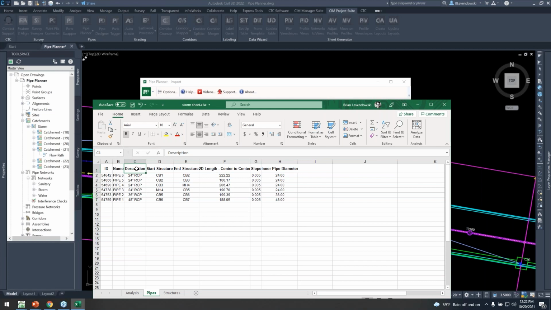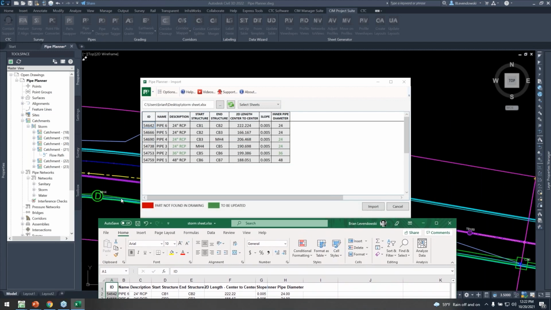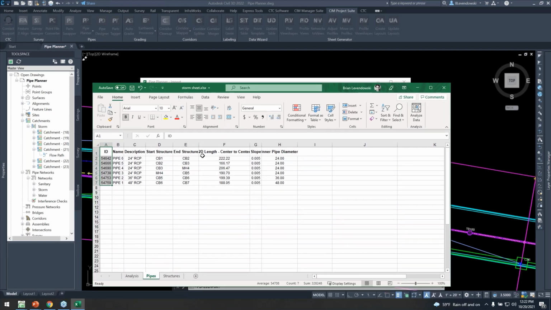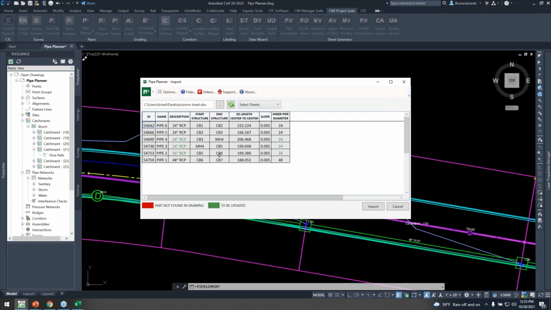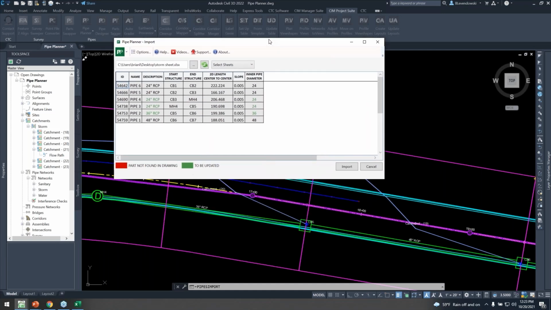Now, how it knows what part, all along we've had the ID column here. That is the handle or the part ID that you don't normally see in daily production use of Civil 3D, but every part in AutoCAD and Civil 3D has a handle to it, and it's a unique number that we can use to identify those parts. That's how we're able to change parts as we go back and forth from Excel to Civil 3D. Because let's face it, when it's in Excel, it's not a pipe, it's not a structure, it's just some data, right? So those are a couple of the key requirements to make this work.